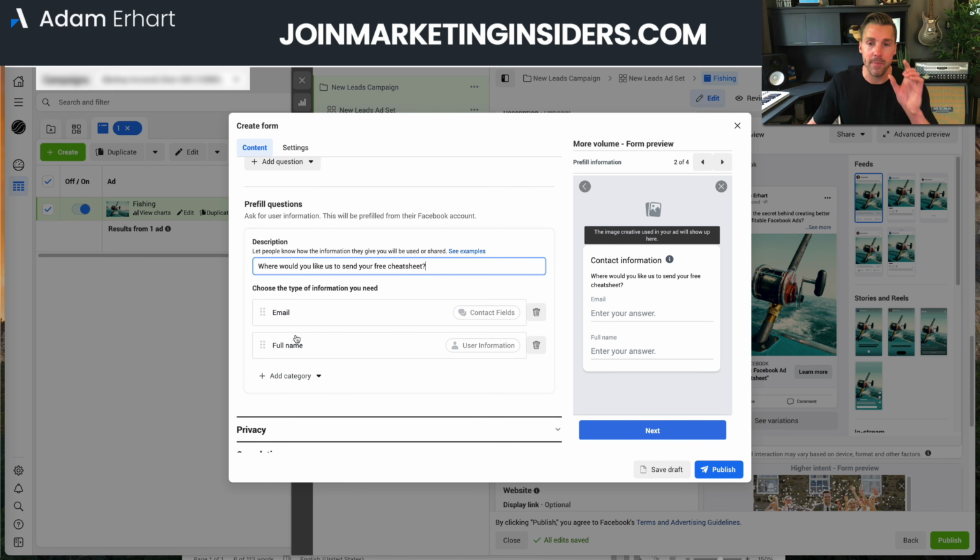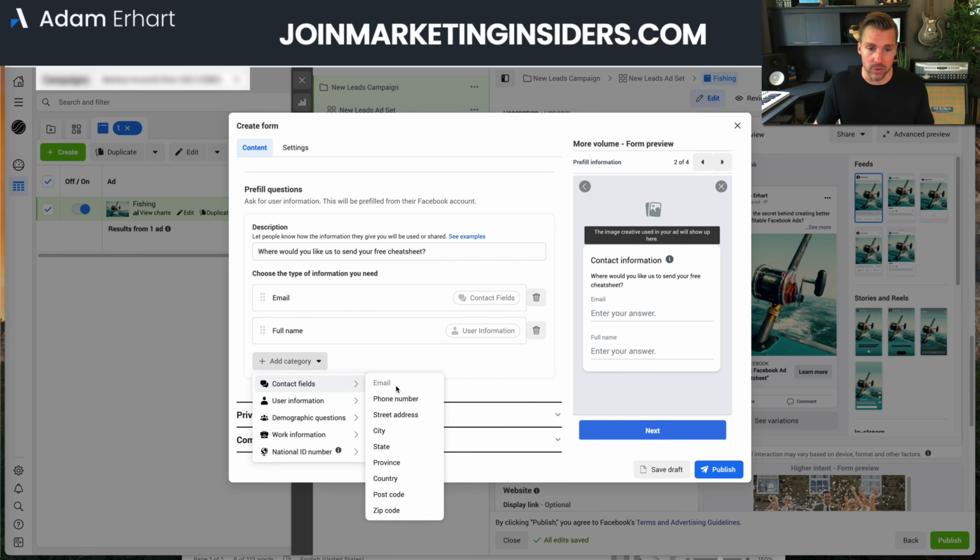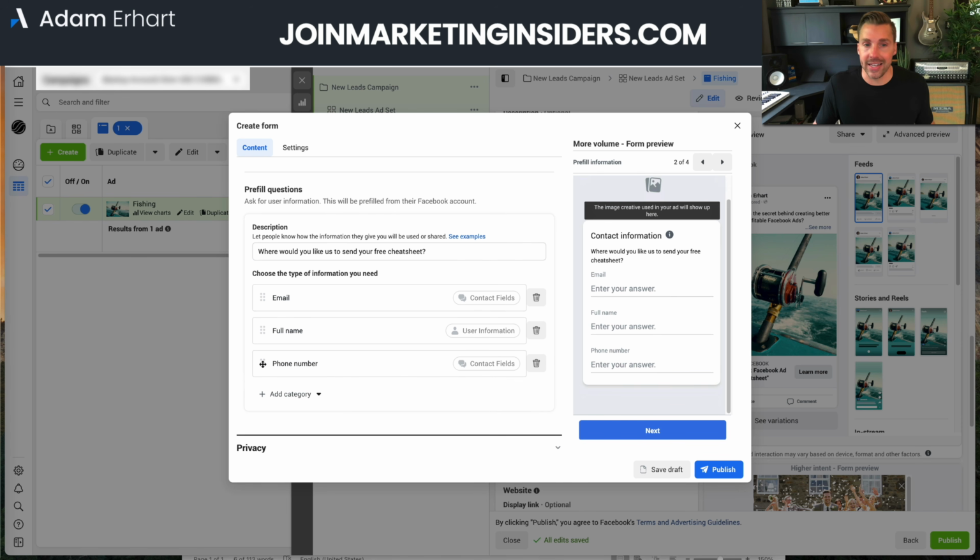We have email, full name. The beauty, again, of using these instant forms inside Facebook is much of this information is pretty much already stored, so they can confirm and so on. What I like to do, though, if I can, is get a phone number. The reason that I want to get a phone number is a slightly more advanced thing, but it allows me to then do SMS, text message marketing, in order to deliver it and in order to strike up a conversation. And I'm going to show you exactly how to do that next.